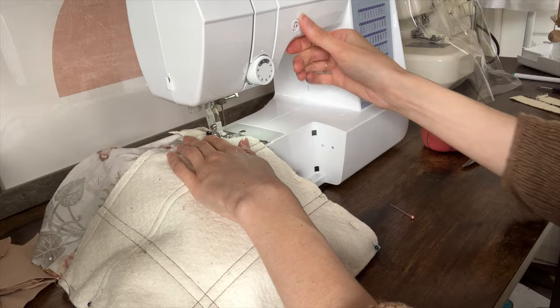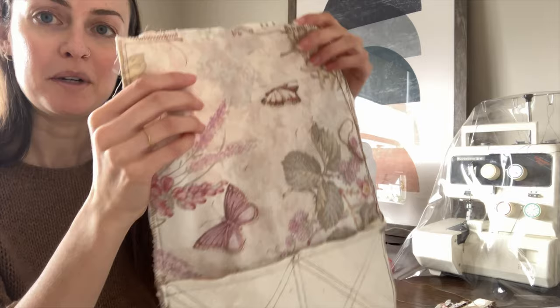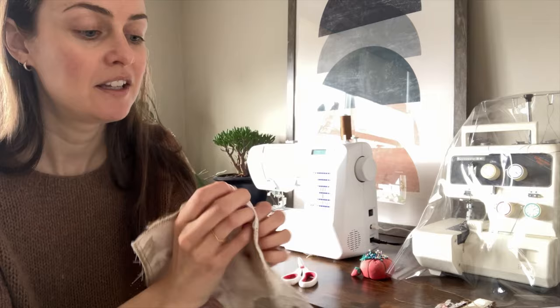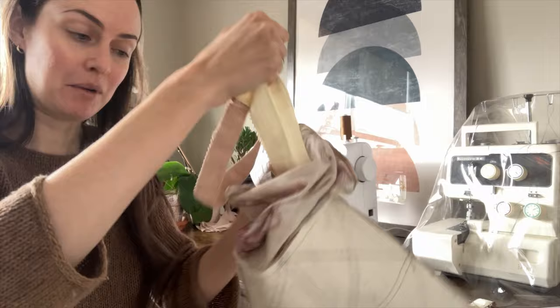Just finished sewing the liner in this bag, so it's all turned inside out. If you haven't done a liner for a bag before, this might look a little wonky, but basically you sew all the way around and you leave a little opening here, if I can get it, and then you flip it right side out. So I thought we could do that together. I do have straps in here, so that kind of makes it easy. I can pull them out.